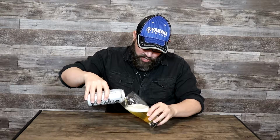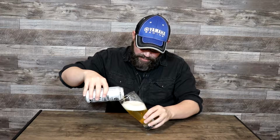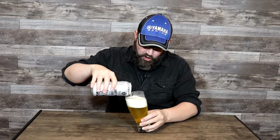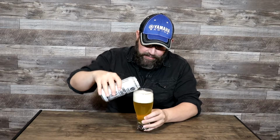Got that classic pale yellow. Now, Kölsches do share similarities with Keller beers or cellar beers in German, but in general, a Kölsch is going to be a heck of a lot lighter. The straw color is the norm, and this is looking very, very textbook. They do tend to be quite active in terms of carbonation and typically form a nice creamy head, as this one did. Holding it up visually, yeah, that's textbook. It's quite a lovely looking beer.